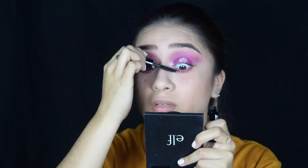So now for lashes, I'm just applying some mascara, just prepping them because I am going to put some falsies on.